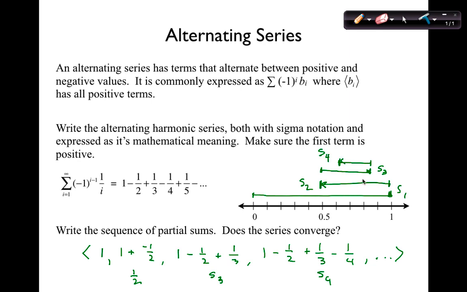And what do we say? The limit of the sequence of partial sums is the same as the sum of the series, right? You could take this sequence all the way out and look at all the terms. It's going to converge on the same as the series. What do we think? Converge or not? Absolutely, because every partial sum is between the last two. So it keeps getting crunched down. And so it's going to converge somewhere. We're going to keep having a shorter distance back. And it's somewhere in here, it's going to converge.